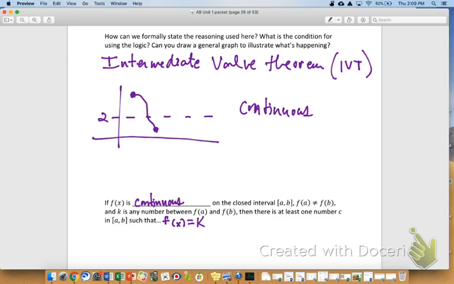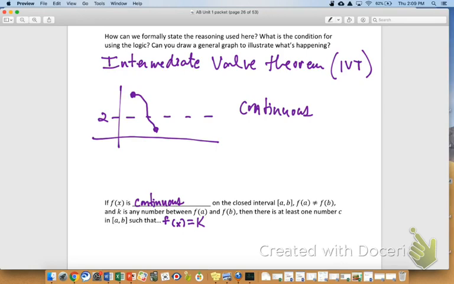So can you see why the first thing I did was not to just throw this formal IVT at you? It's sort of like, whoa, what are you talking about? Isn't it so much easier to look at it from a graphing perspective or a table perspective? I'm not really interested in you rewriting the definition of the IVT. I'm really interested in you understanding the logic behind it. Continuity is the condition. I have to basically bracket my target number. And if I can do that, then the IVT guarantees that I'll hit the target number. Is that okay? What's the condition for the IVT? It's the big takeaway here, okay?